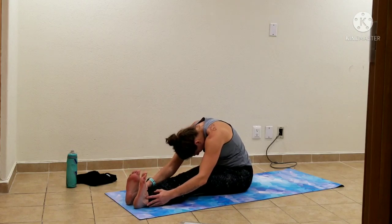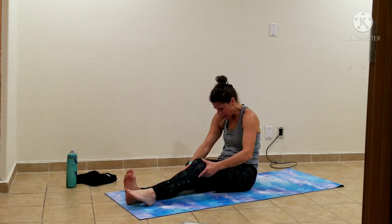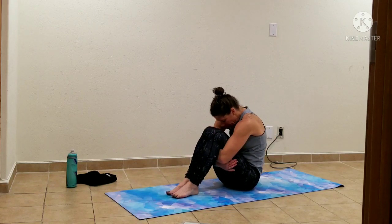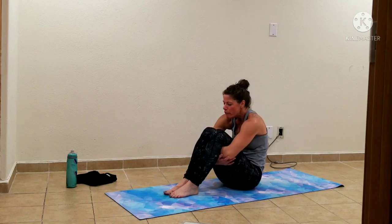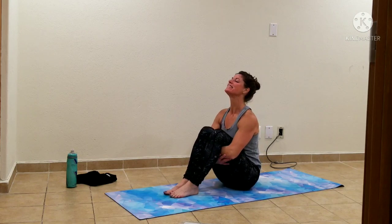And one more breath here. Inhale, we roll the vertebrae all the way back up. Let's hug our knees into our chest here, wrapping our arms around the back of the thighs. Inhale, we cat-cow, bringing the shoulder blades in and down, lifting our heads. Exhale, round forward, curling the spine, using the back of the legs as leverage to extend our torso away, creating space for our head. Inhale, lifting.